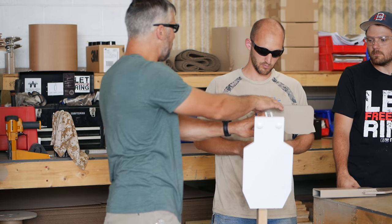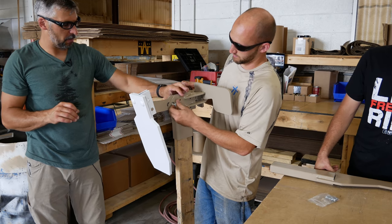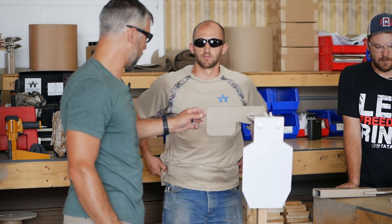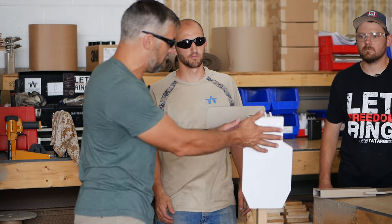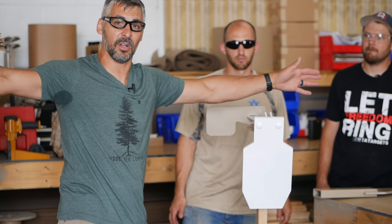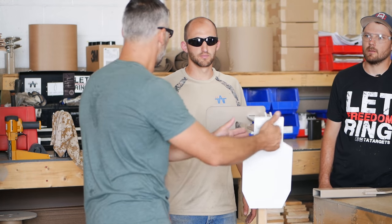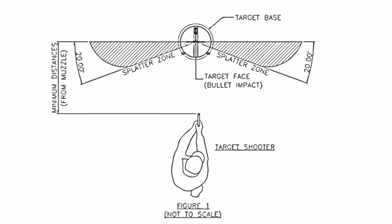And this is rifle rated, or is this pistol? It's rifle rated. So this is the rifle one. Well, for one bolt. Okay, one bolt, so I don't dump it on the floor like a goofball. Four bolts it comes with. Yep, they come in a little packet. And you never have to do anything to them because this is absorbing your misses. So unless you're seriously goofy and you're at an acute angle, which, let's talk angles. These are 15 degrees? Yeah, you'll have about a 10 to a 15 degree fan of fragmentation.